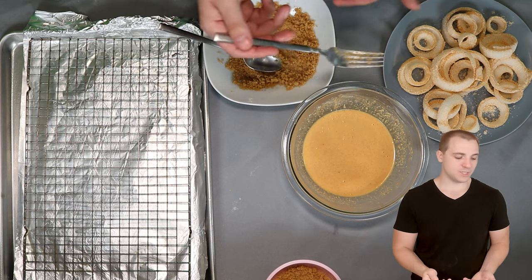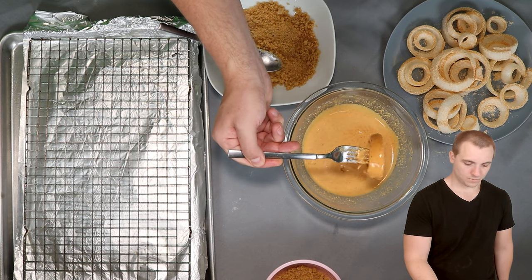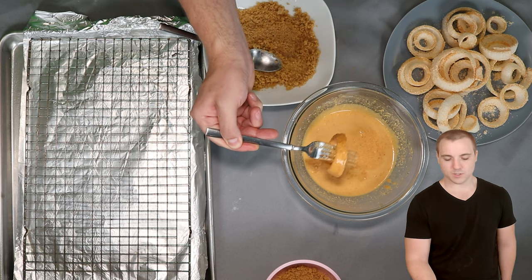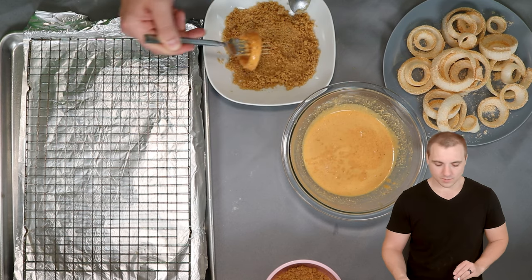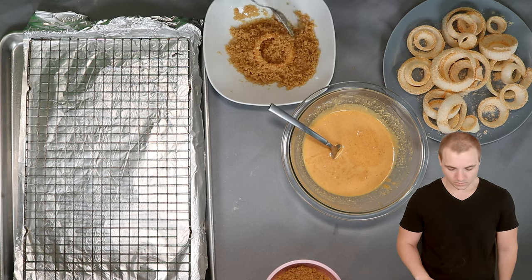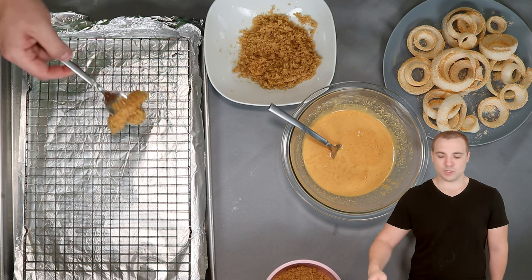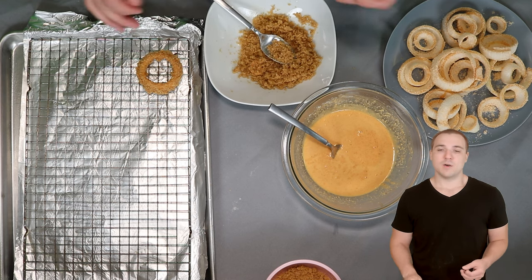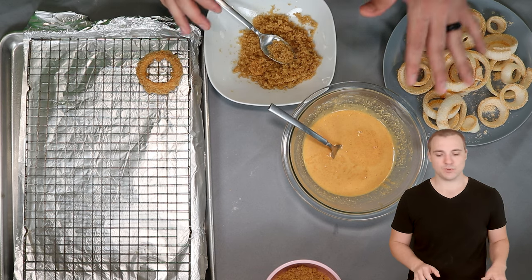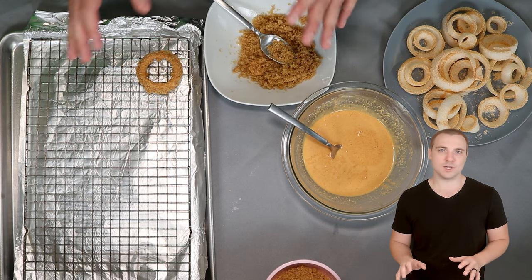The process is really quite simple: select an onion ring, dip it in the wet batter, give it a second to drip off the extra to preserve the panko, then set it in the panko and coat it. If you've done everything right, you should have a beautiful looking onion ring. I don't really see a need to show you all of them — once you get good at it, it takes about 10 to 15 seconds per onion ring. I'm going to finish all these up and catch up with you right before they go in the oven.